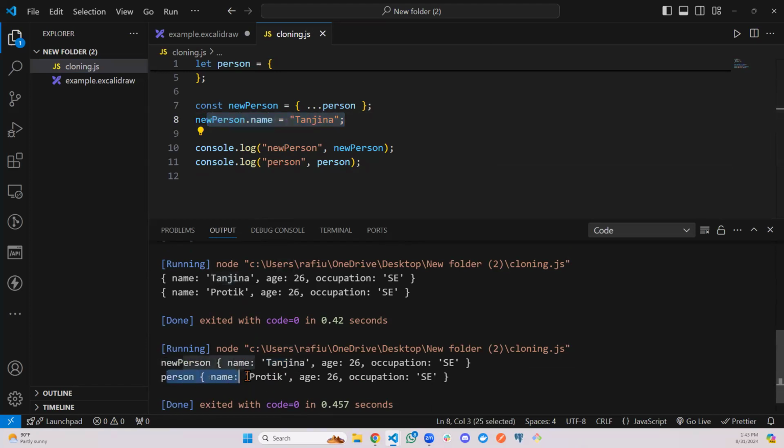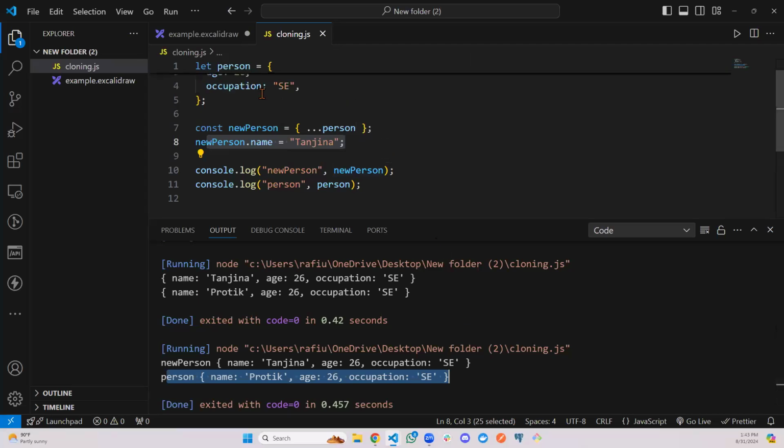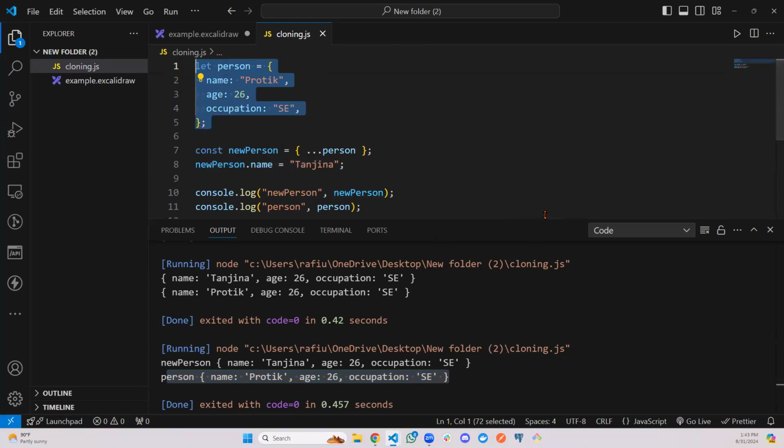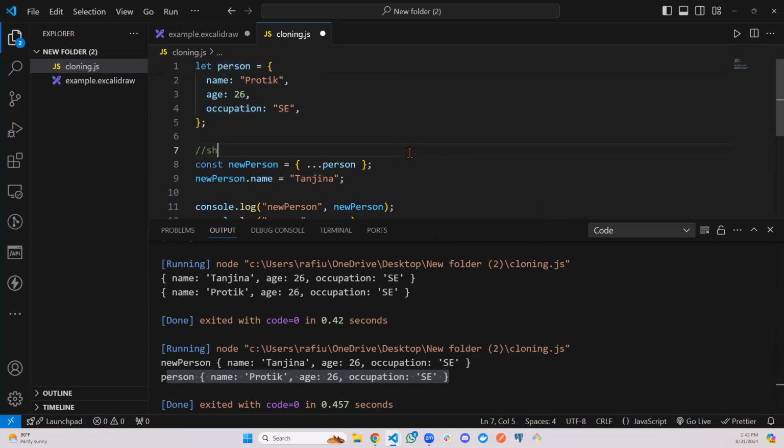But here you see person is the same. So it has no effect on the original object. This is called a shallow copy, shallow copying with this spread operator.